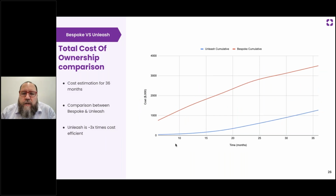So total cost of ownership. This is something that I think everybody cares about. We initially set out to build our own home system, thinking, again, how hard could this be? And that we could manage the efficiency and the cost of that system fairly well. What you can see here, though, is that it had a sharp ramp up as we were building it. And then even afterwards, there was a fairly steep linear ramp that aligned with usage, right?